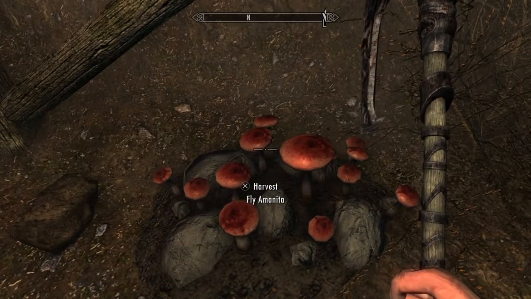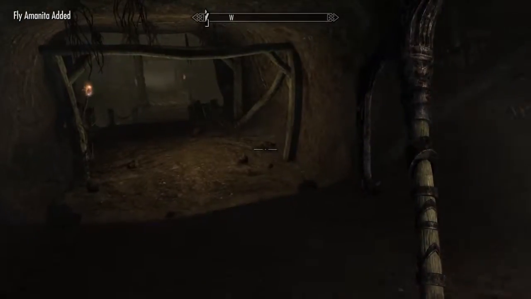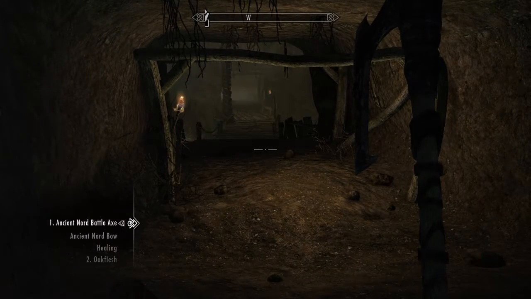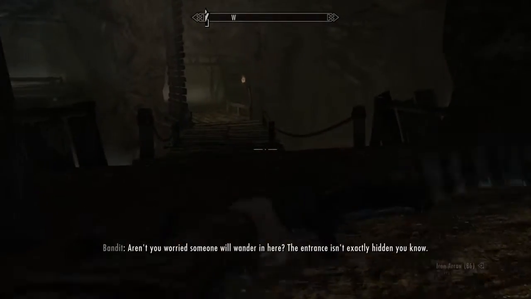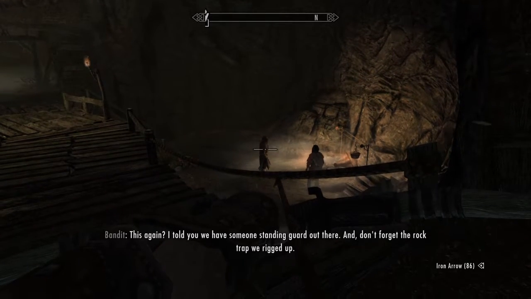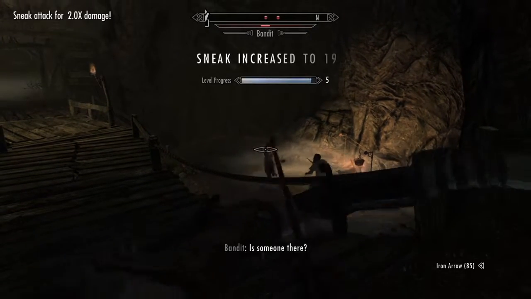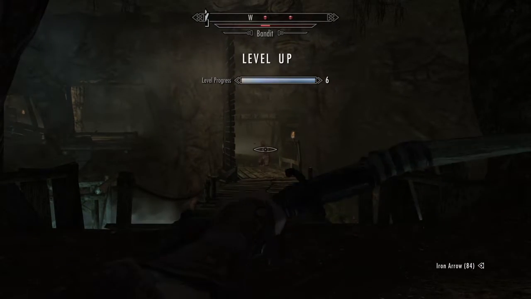Fly agaric is a good one to snag. You worried someone will wander in here? A good ingredient to snag. Yes, again. But like I said, I'll go over all that stuff in a future video when I finally build my house.